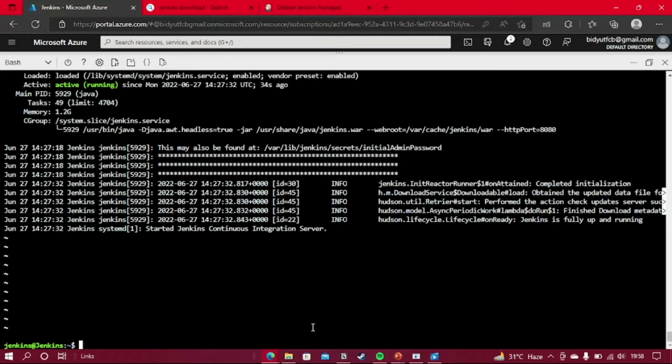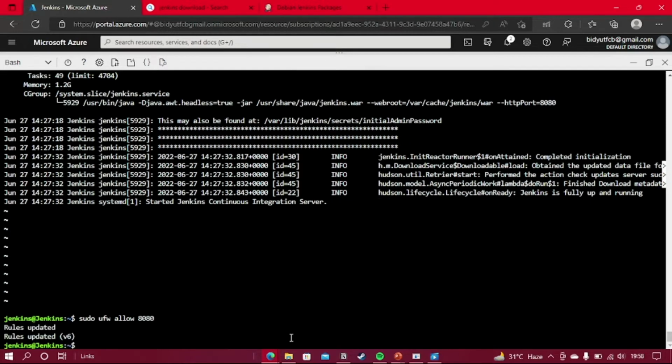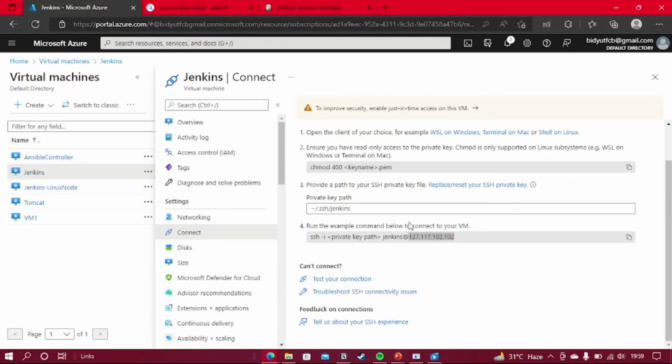By default Jenkins is exposed on port 8080, so we need to allow traffic to port 8080. For that we'll unlock the firewall using sudo ufw allow 8080. We'll update the rules, and now we can try to connect to Jenkins using the public IP.